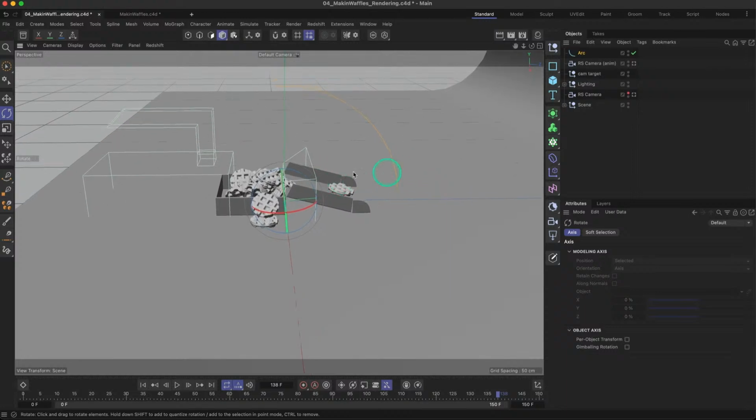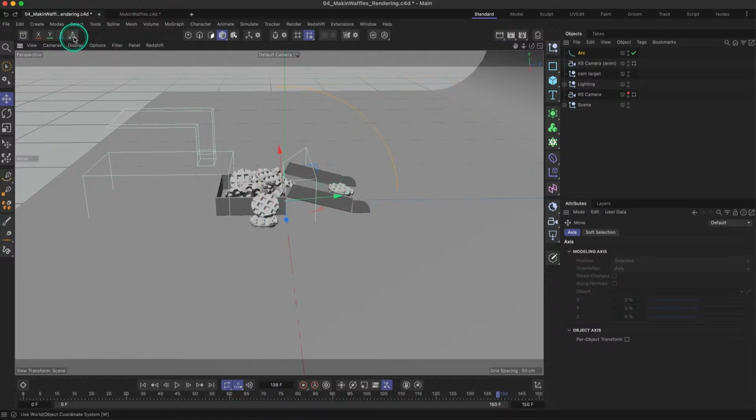Okay, now let me reposition this. We can take our move tool, and you'll notice my gizmo is not a perfect 90 degrees to my floor. This is because it's looking at the axis rotation of my arc. If I move this back and forth, you'll see it is going slightly up and down as well.